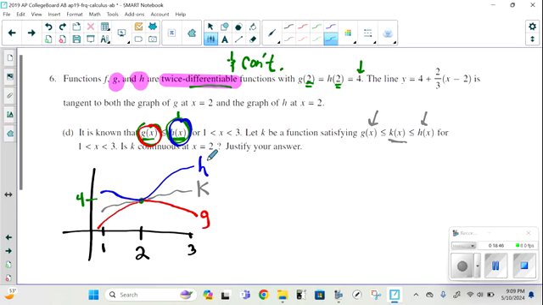Now, k of x has to be less than or equal to g of x and h of x. And at this point, at 2, there is only one value for g of x. It's 4. And there is only one value for h of x. It's 4, right? If I put a 2 in here, I know these things. So guess what k of x is? It has to be 4. There's a point there. If there's a point there, it has to be continuous.